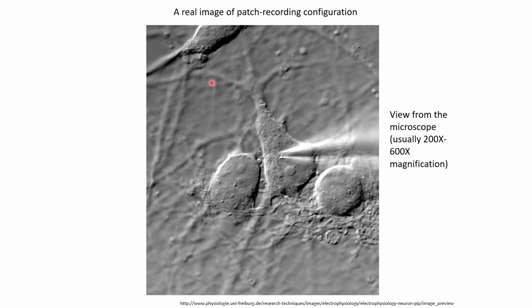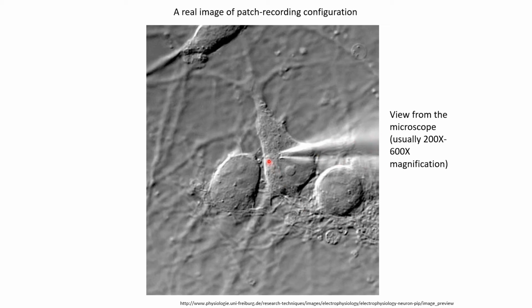So this is a horizontal plane that is being visualized from top, and this electrode is coming from top and it is patching on the neuron. So the tip of the electrode is in the same plane as the neuron, and that plane is in focus. But as we go higher on the electrode, it gets out of focus. Therefore, the farther you go, the more out of focus it becomes.